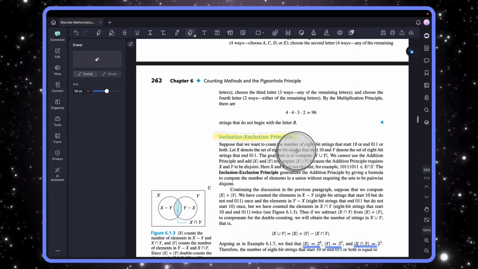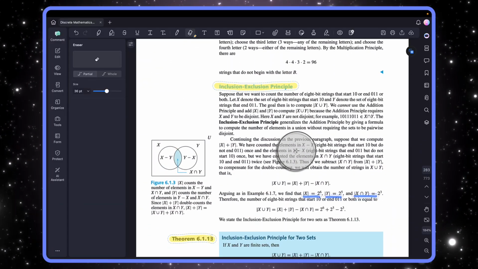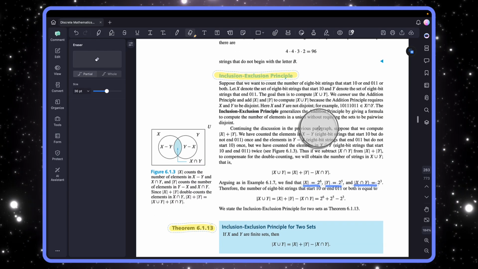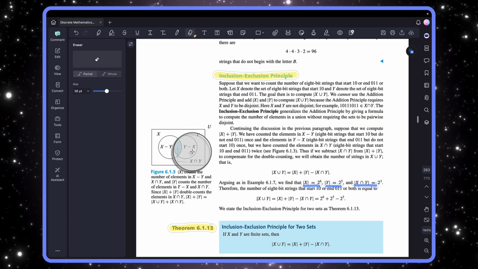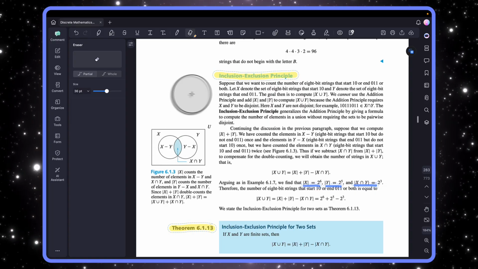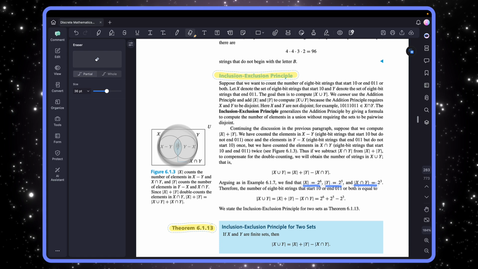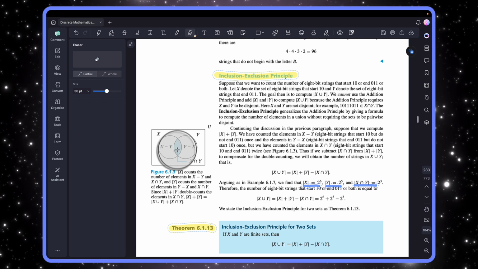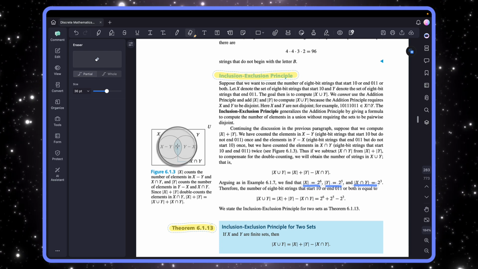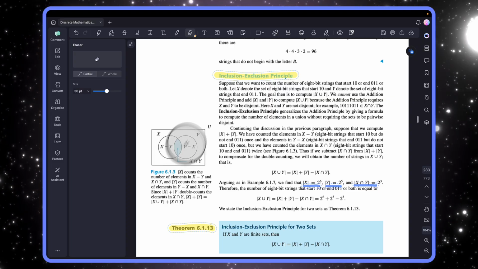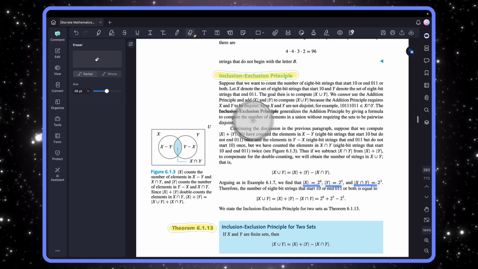All right, right after that, I wanted to talk about the inclusion-exclusion principle. That's not always the case. If you have two sets, x and y, it's possible that their intersection is not empty. In other words, there might be things in common to both. So how do you calculate the size of their union?